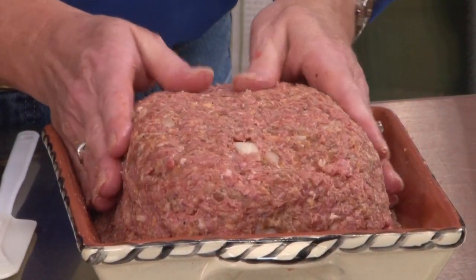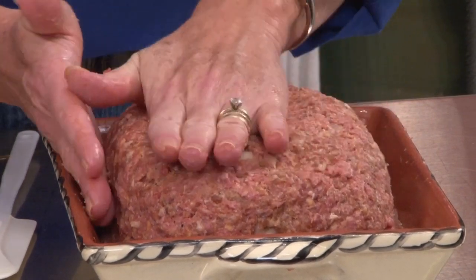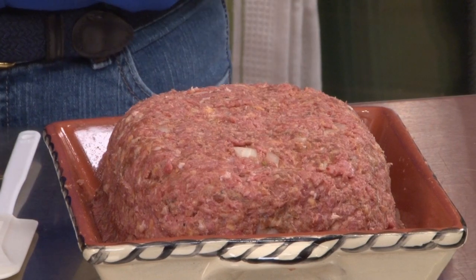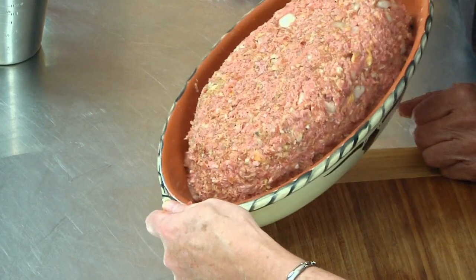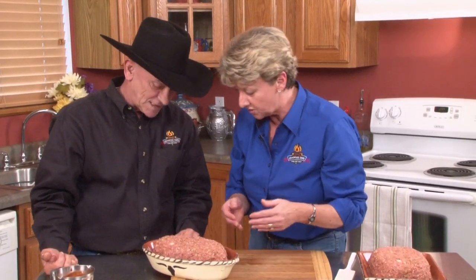The more uniform I can get it in shape, the more uniform the pieces we cut from it will be. Okay, so that's one meatloaf done. I think that's a fine looking meatloaf, Larry. See? I'm proud of you. And it doesn't look like you have any breaches. Not yet. Okay, so one more thing to do.